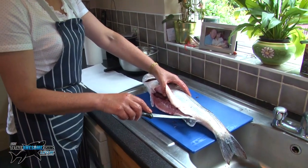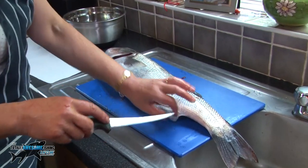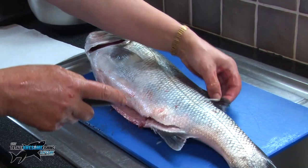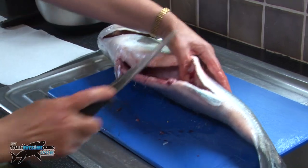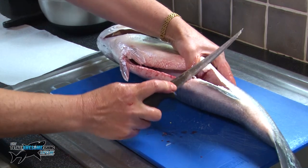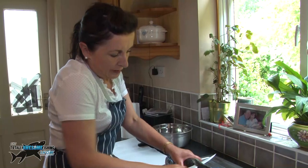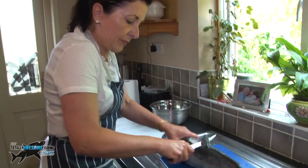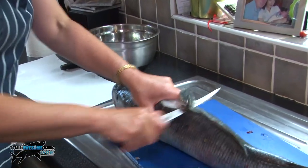But equally be sure not to cut yourself with the knife. These spines here are also razor sharp and you've got to be really careful because you can cut your finger on them. Sometimes I just cut them off with the scissors, sometimes use the knife — and always make sure to cut away from you, not towards you. To save spiking yourself or cutting your fingers, I'm taking the dorsal fin off. It's much easier and much safer.